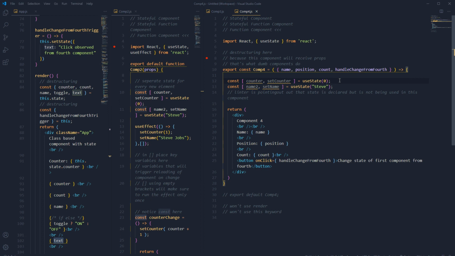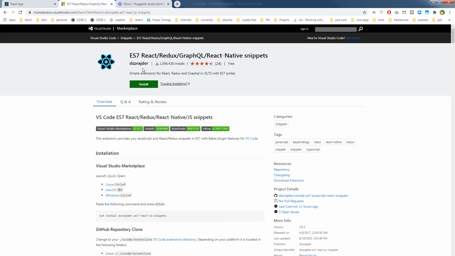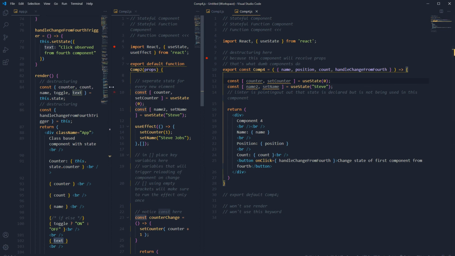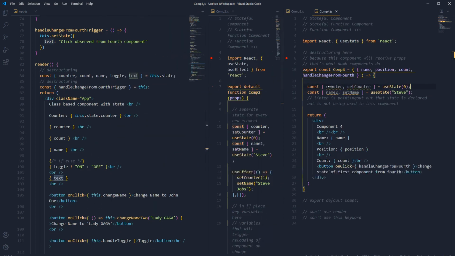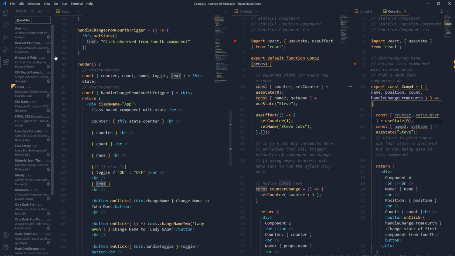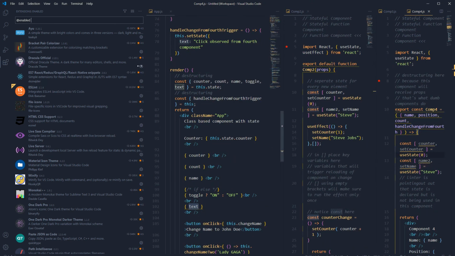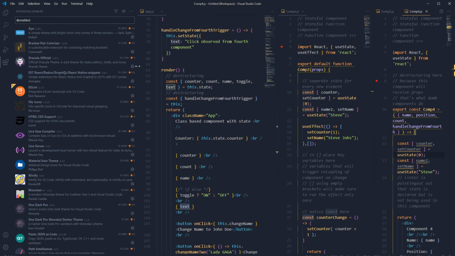So I have got two more things to share with you. One is this extension, ES7 React Redux GraphQL React Native Snippets. This is Visual Studio Code, and if we go to extensions, you should use these two extensions while working with React or JavaScript.